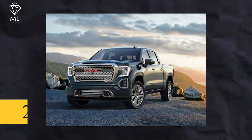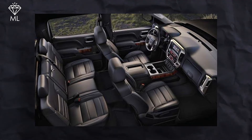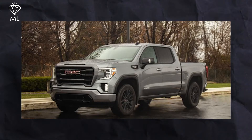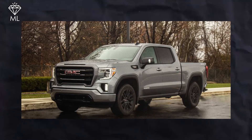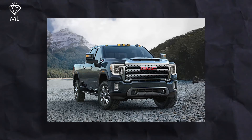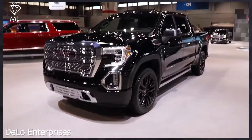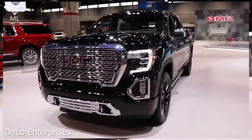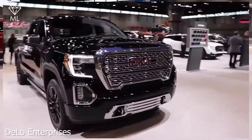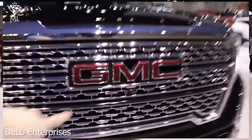Number 3: 2020 GMC Sierra Denali. The 2020 GMC Sierra Denali costs $54,700 and features multiple camera views, including one that uses an accessory camera to simulate a see-through trailer, and expands the availability of its optional Carbon Pro truck bed. Beyond the Denali and AT4 to the SLT, its 10-speed automatic transmission can now be paired with a 5.3-liter V8. The pro-grade trailering system migrates from Sierra 2500 to 1500. Crew cab, double, and regular cab configurations are available, with box options ranging from 5-foot 8 to a full 8-foot bed.